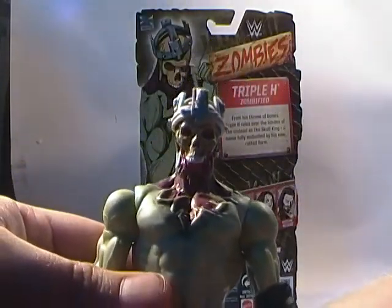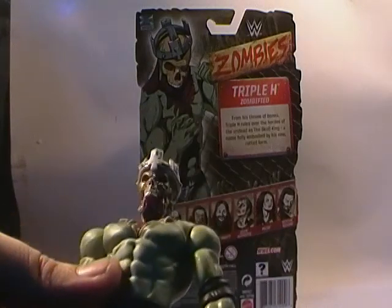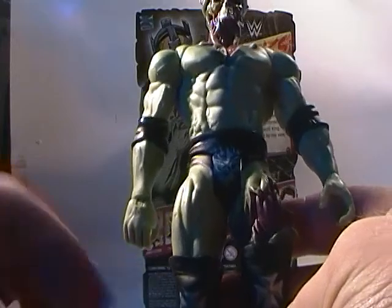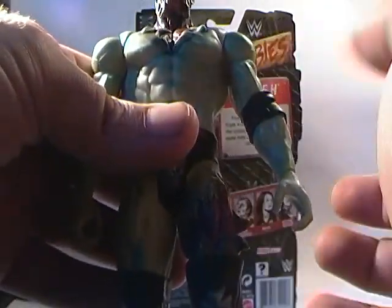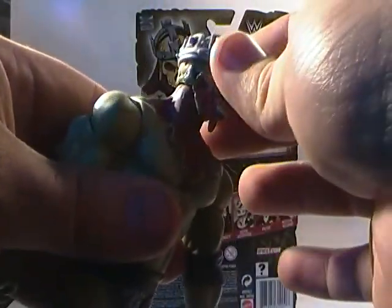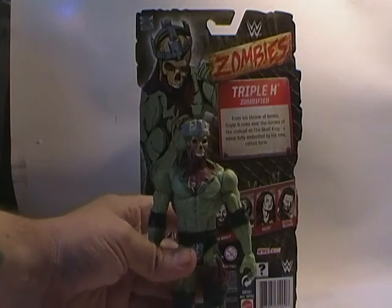These were showcased at Toy Fair and most recently at San Diego Comic Con, and they're just hitting the shelves over here at the moment. They are quite pricey — 22 euros each at the moment. Out of all the other figures, The Undertaker is one of the best looking ones. The Undertaker normally looks like a zombie anyway, but they made him look really cool — basically he has no skin from his forearm down, it's all just muscle, and he has these kind of lightning purple magic effects that just clip on over the arms. They really outdid themselves with the sculpt on these.